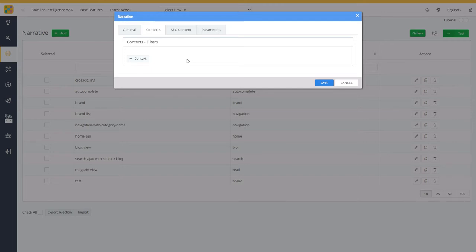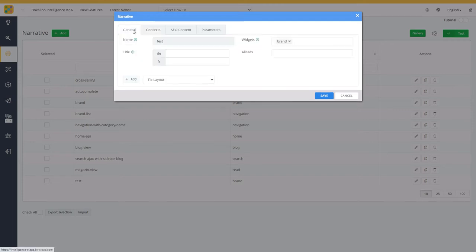So you don't have to exclude on the other side. If there are several narratives that are valid, then we will select the one which is the most specific based on its context.